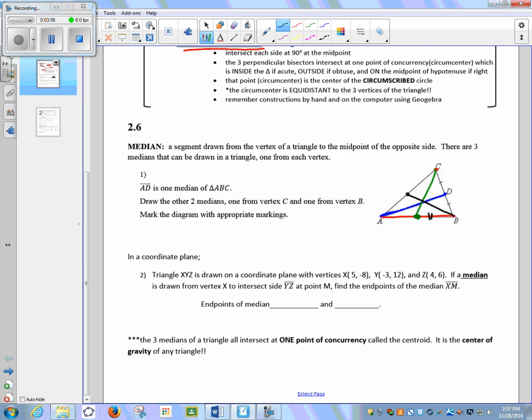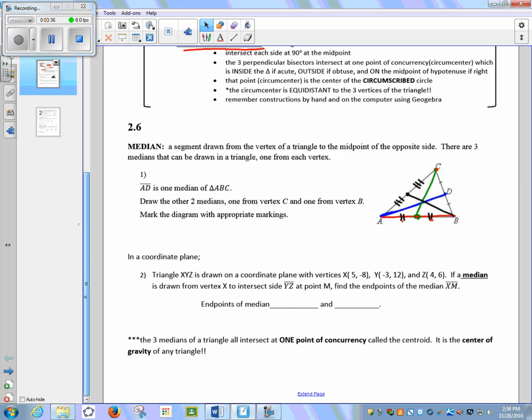Now, to signify that these things are midpoints, you want to label the diagram with markings to show that these are medians, vertex to the midpoint. Remember, marking your diagrams is very important. It requires no words. If you put those markings on there to show that you've got two congruent segments, then automatically we know that's the midpoint, and that's important.